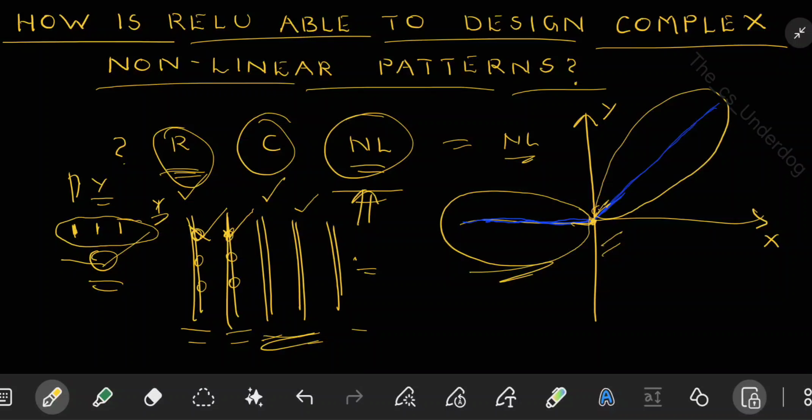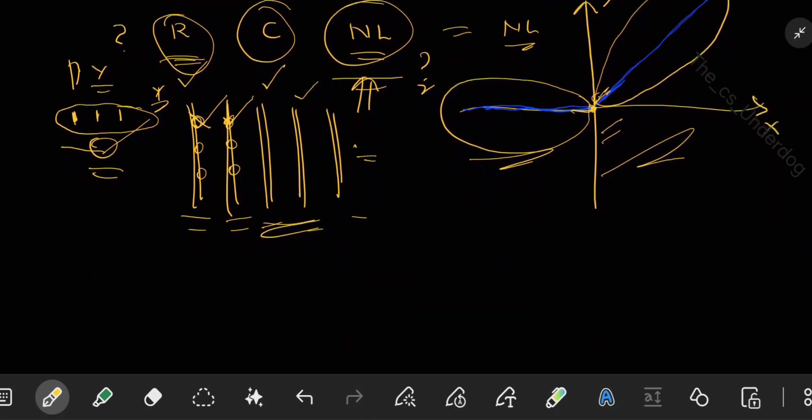See, when we explain this, I'm explaining this logically to you. Actually, if someone asks you how it is non-linear, to prove how it is non-linear, this is not the way. But the reason I'm explaining this way is that no one is going to come and ask you to prove why ReLU is non-linear. That's not the point here. The point here is I want you to logically understand how ReLU contributes to complex non-linear patterns. If you actually have to prove it, the way is different. You have to say that there are two properties, one is additivity, one is homogeneity. These should be followed whenever you want it to be linear.